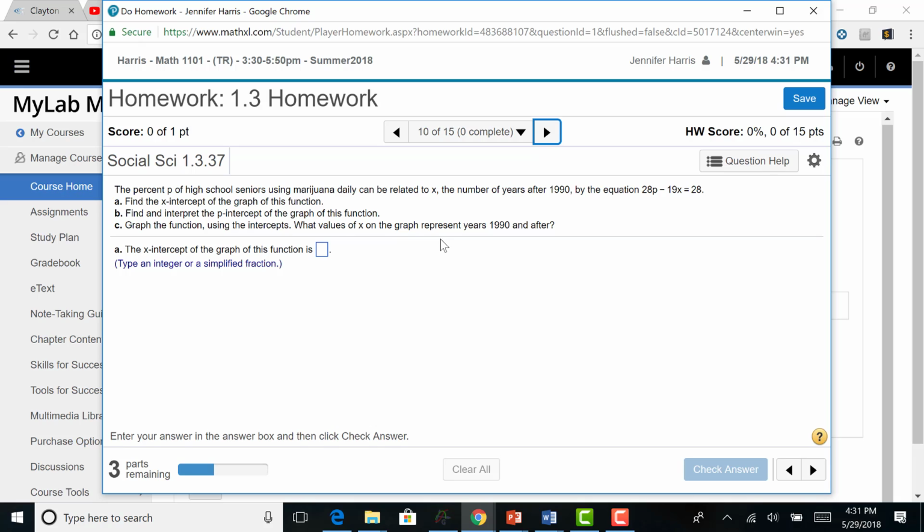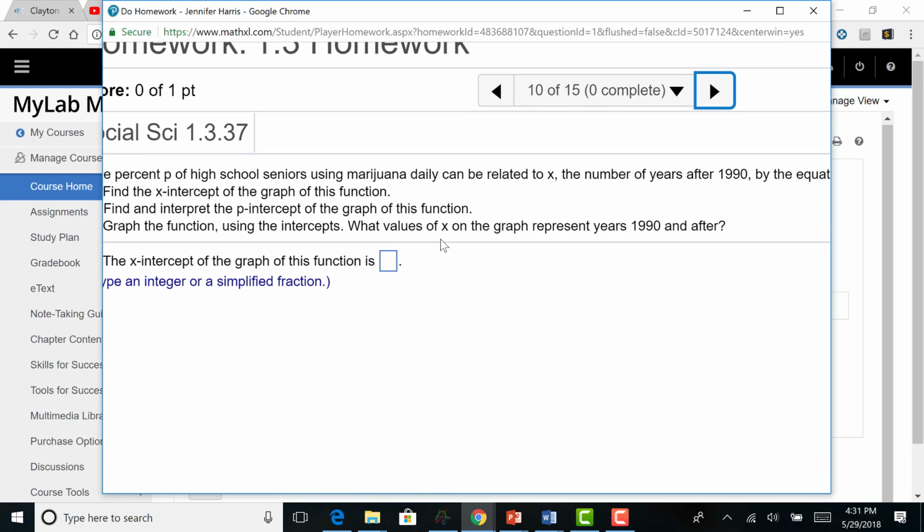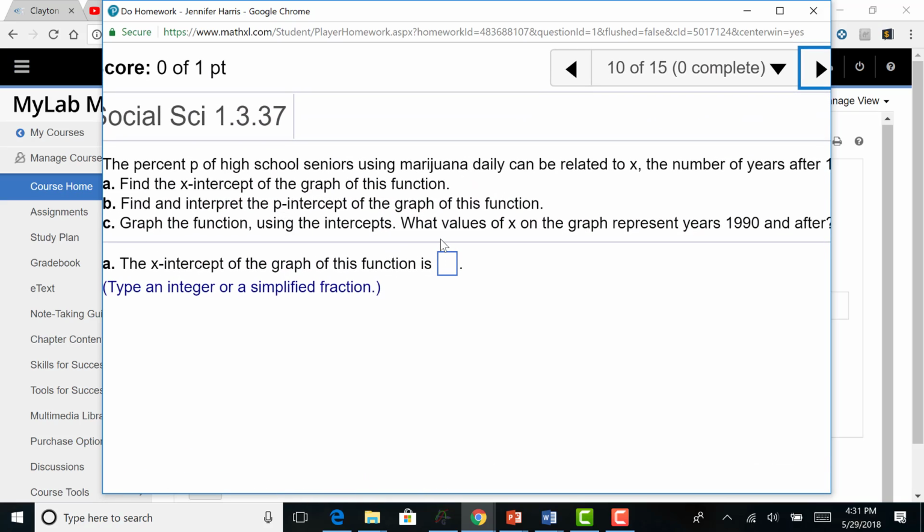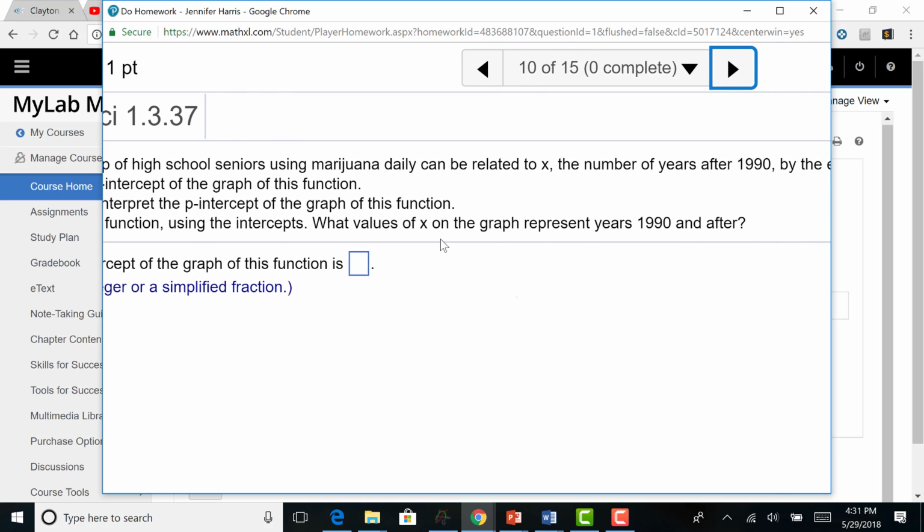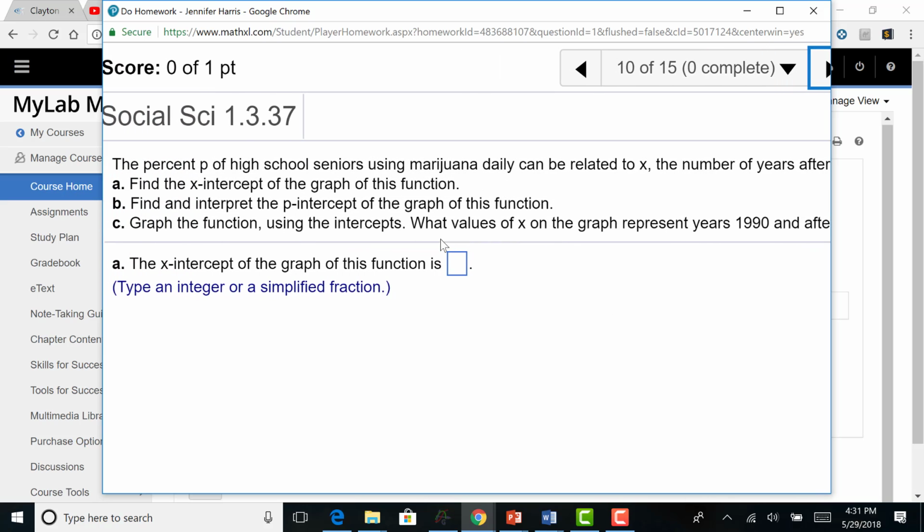I need you to think about it. What's wrong with this one? You understand the conversation, right? They gave you an equation to create a relationship between x is the what? What's x in this conversation? Y'all can't see it? I thought y'all's eyes were better than mine. Okay, so x is the number of years when? After 1990. So they're saying there's a relationship between the years and high school seniors smoking marijuana. Okay? They're saying whatever year it is, maybe it went up. Maybe it didn't. We won't know till we plug in some numbers.